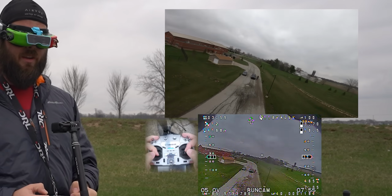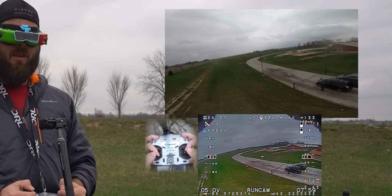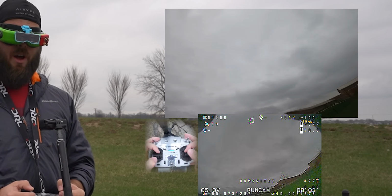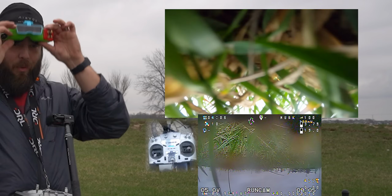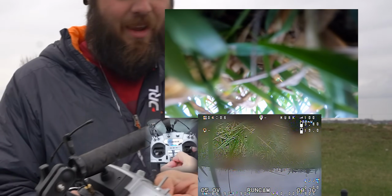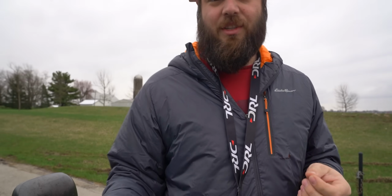So if I get over here, kind of by me, does it say rescue NA? What happens if I hit the switch here? Oh, it just disarms. Oh, that was interesting. Okay, so I was right next to me and I flipped the switch into rescue mode to see what it would do. And it literally just disarmed. So that's good to know. Don't hit the rescue switch when you're near yourself because it's just gonna disarm.